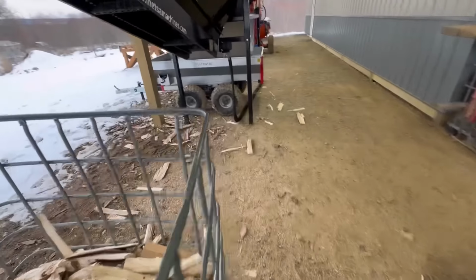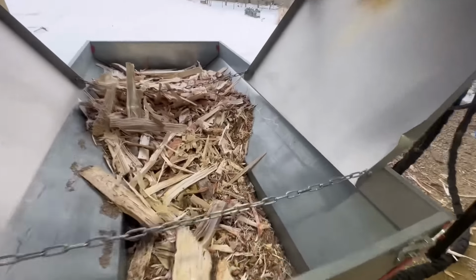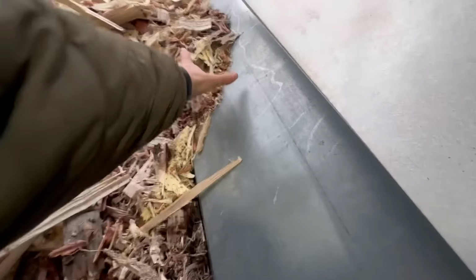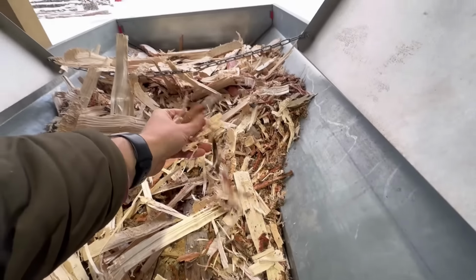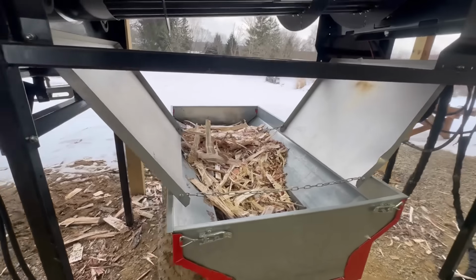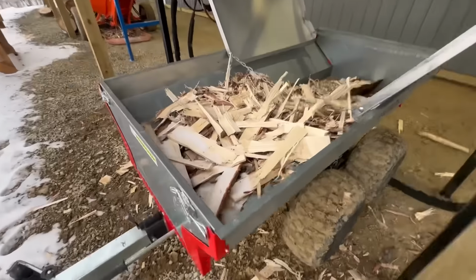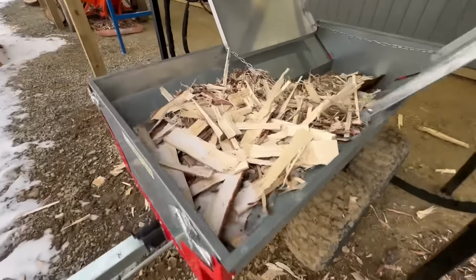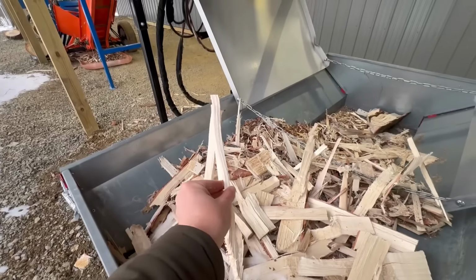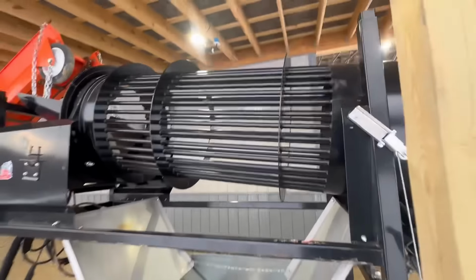And what any type of screener is going to filter out is the fines, all of this stuff. And this is really what you don't want leaving a mess in somebody's driveway. That being said, the results were fairly similar to a set of grizzly bars, which is obviously much cheaper, but this did still kick out a lot of that style stuff. Not all of it, but you're not going to filter this stuff out with grizzly bars, whereas with this, you're going to start getting into being able to filter some of that stuff out.